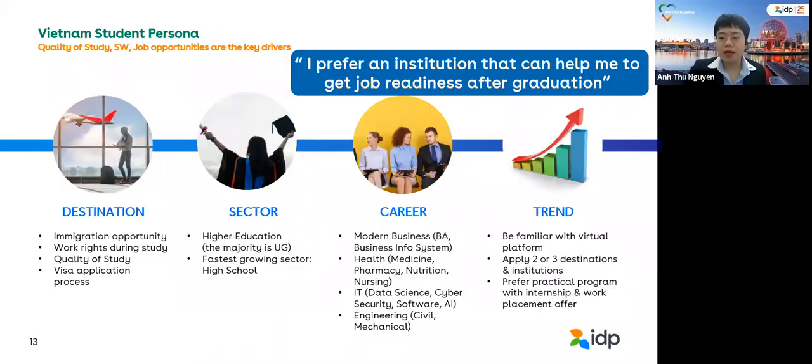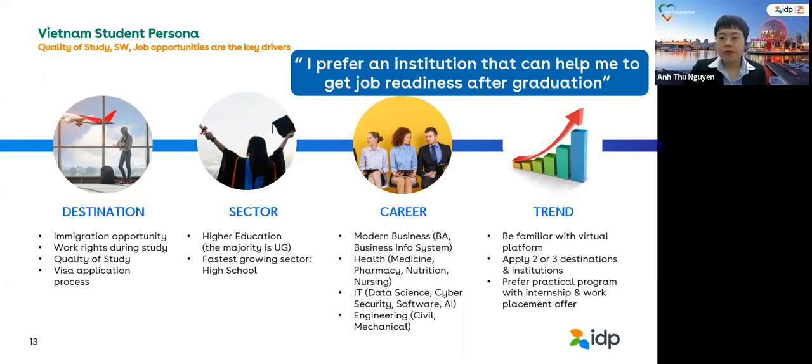And you can see on the screen, this is a student persona for IDP Vietnam. The students who choose to study in Canada said that they prefer an institution that can help them get job readiness after graduation. So the quality of study, work visa, and job opportunities are the most important for Vietnamese students that decided to study in Canada.